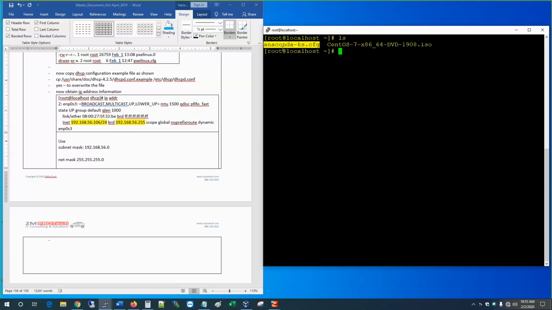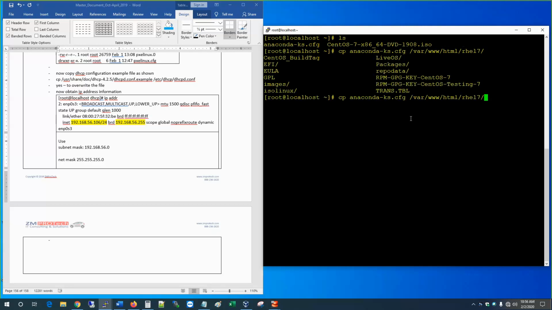Now we're going to use this file, and it will make sense why. I'm going to type cp of this file to /var/www/html/rhel7, and give the file name ks.cfg. KS stands for kickstart.